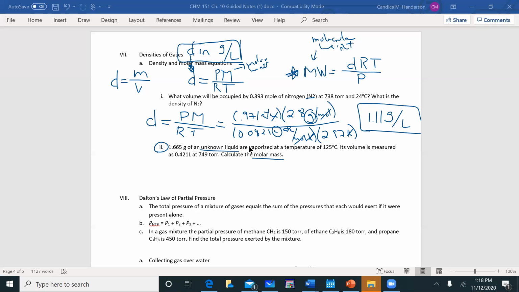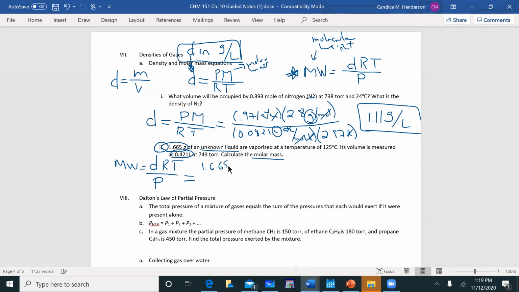So in this one, it's asking about molar mass and it's giving us some information about this gas. So we can use our molar mass equation, or rather our molecular weight equation. Molecular weight or molar mass, those are interchangeable, is going to equal your density times your R times your temperature over your pressure. Now remember what density equals. Density is grams over liter. I'm not given density directly here, but I do have a gram value and a liter value, so I just divide those two by each other.